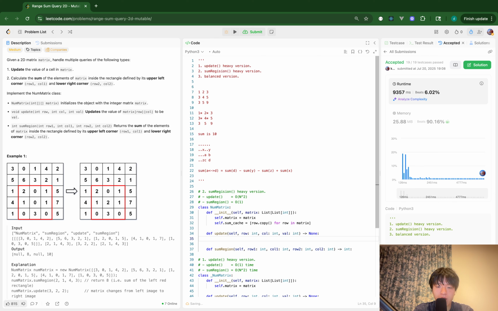Now I will take a look at the update method. Okay, so for the update method, let's think this 4 is updated to 5. In that case, it is incremented by 1. So the sum until this cell in the top right rectangle should be updated, incremented by 1, and same for this cell, and this cell. So that's what I will do from now.